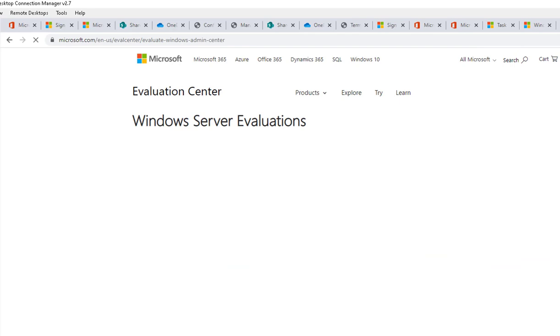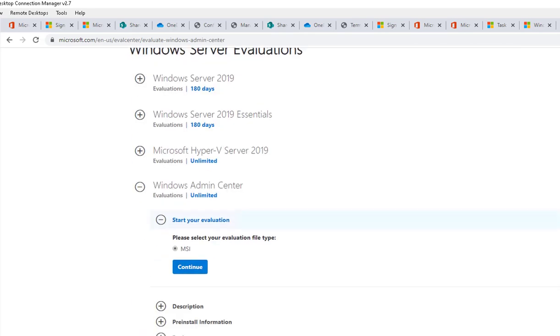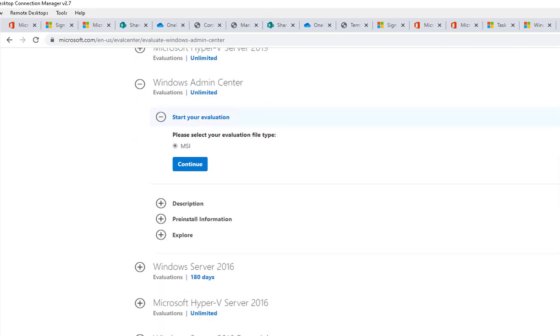Windows Admin Center is a lightweight installation. It's only 60 megabytes. It's a very simple install with no extra costs. It comes with the Windows license, with Windows configuration and license maintenance.